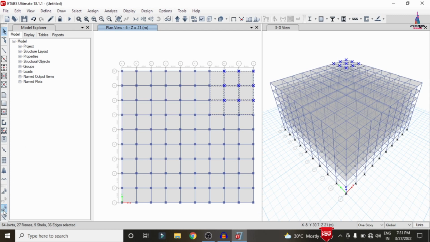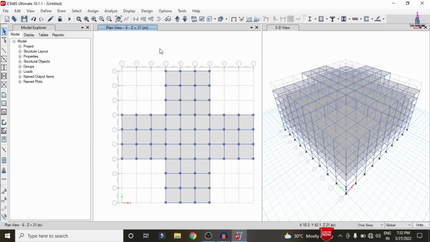Before that, initially we need to select the 1 story option here. Okay, again in the same process, I am selecting all unnecessary things here on the left hand side. In the same process, I am selecting all unnecessary beams, slab section and column section. Again in the same process, I am selecting all unnecessary sections here like this. Click on delete option, so that it will delete the properties for the irregularity section for the building structure.